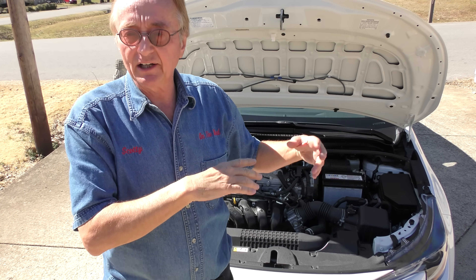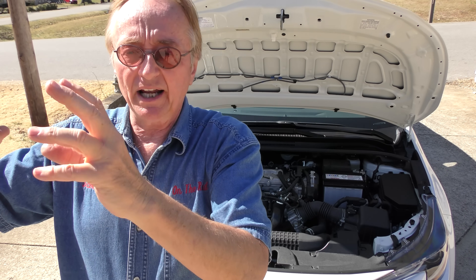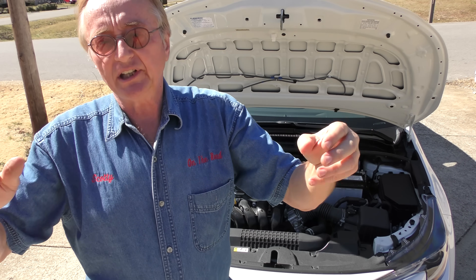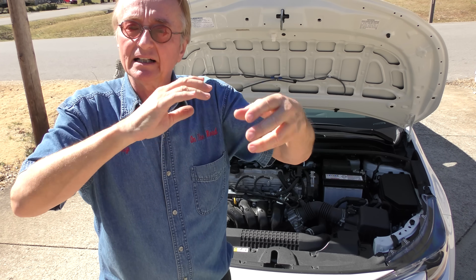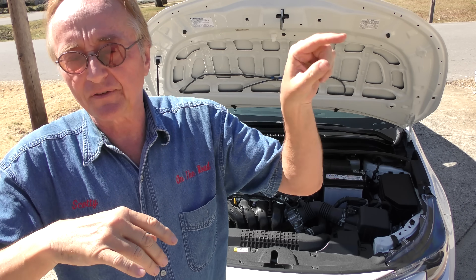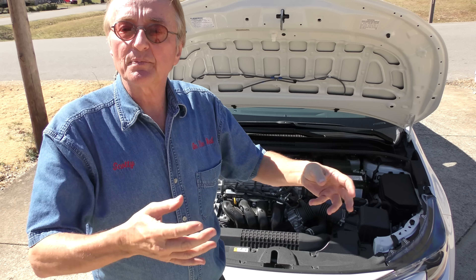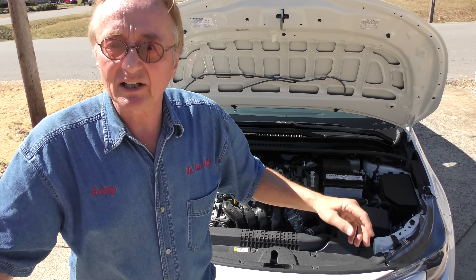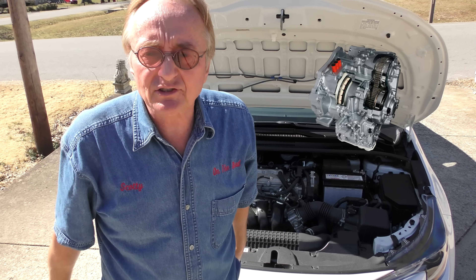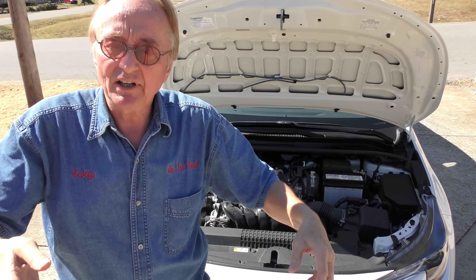These things accelerate fine, as you'll find out when we take it for a road test. With this launch gear, all that strain that was put on the CVT transmission in the beginning is put on the launch gear instead. It switches to a regular CVT transmission once you accelerate out of that first launch gear. Since most of the strain is taken off by the launch gear, they were able to make the transmission smaller, so it gets better gas mileage. The early CVT transmissions didn't last that long, cost a fortune to build, and cost a fortune to repair when they break — but I've yet to see one of these break.